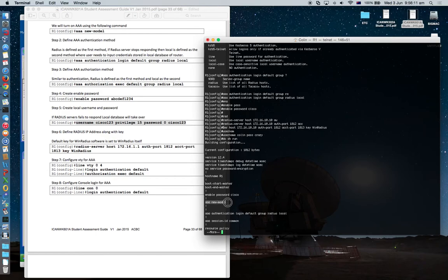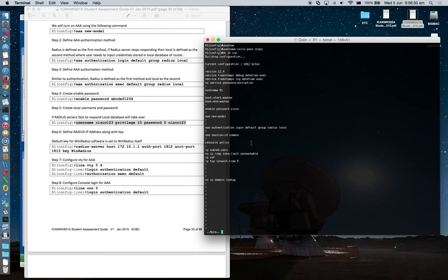AAA new-model enabled, very good. And AAA authentication login default is group radius and local, which means ID colon password crazy. Don't laugh.